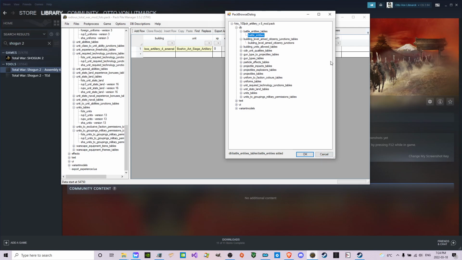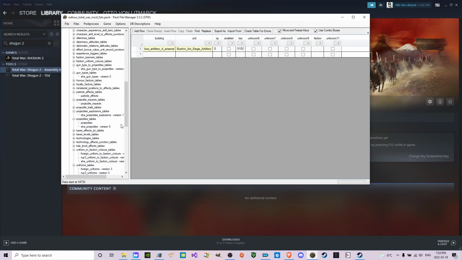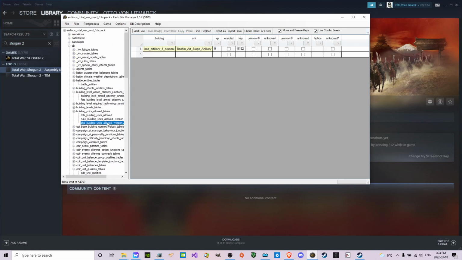Once you're done with this dialog box and adding everything in there to the Radious Total War mod of the Samurai pack, you want to exit that. We can go to the building units allowed version, which should be there because you added it there.